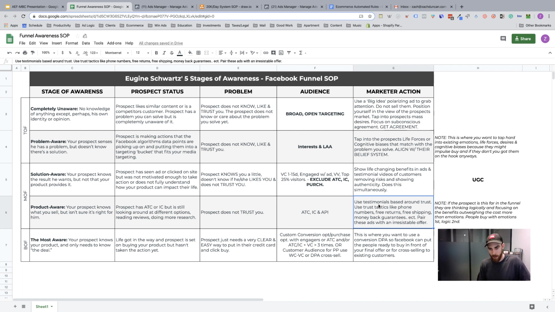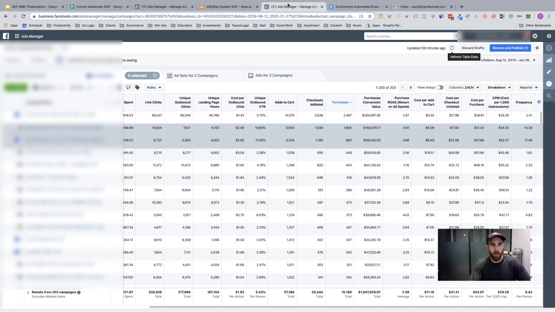That's being conservative. So I'm explaining this funnel system with a real life example that's working right now, just so I could use it as an analogy to make more sense about how this works. This one right here is more of bottom of the funnel dynamic product ad campaigns. So I have another ad account pulled up right here. This is for one of my e-commerce clients. They only sell online, just doing hundreds of sales every day, just selling clothing online on Shopify.